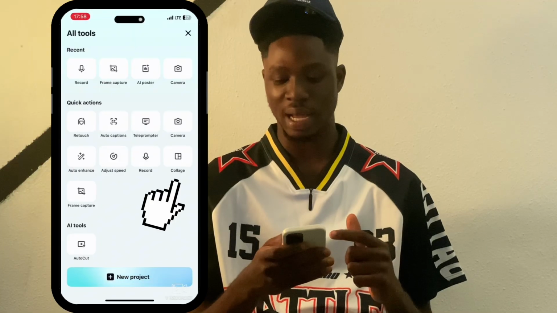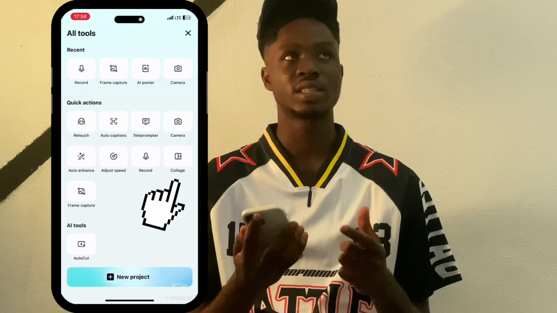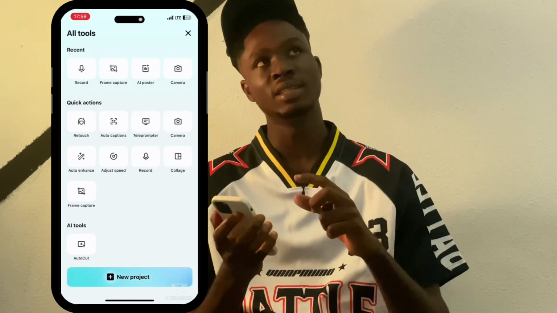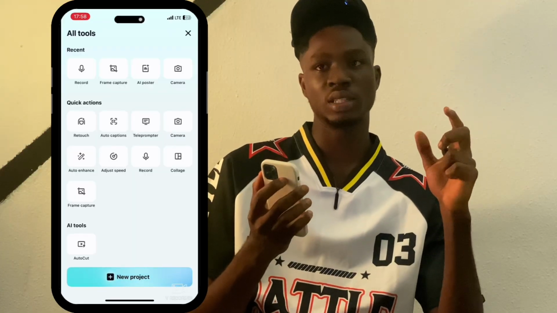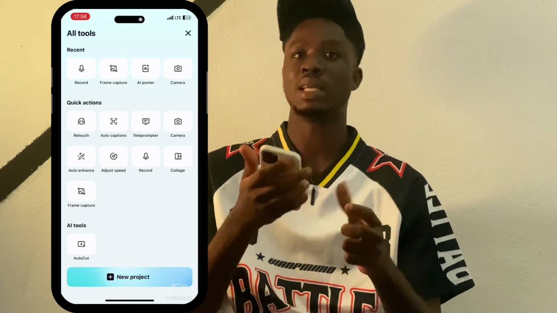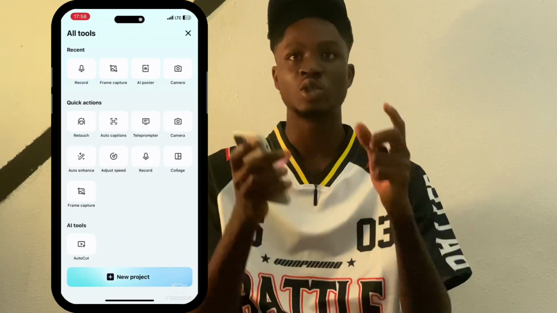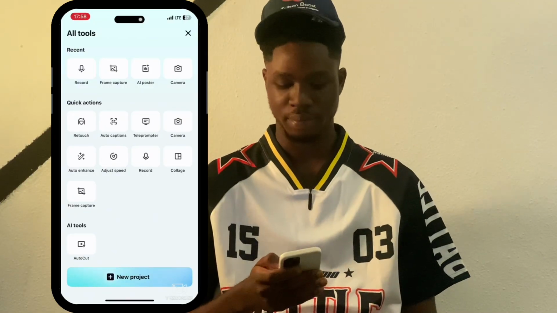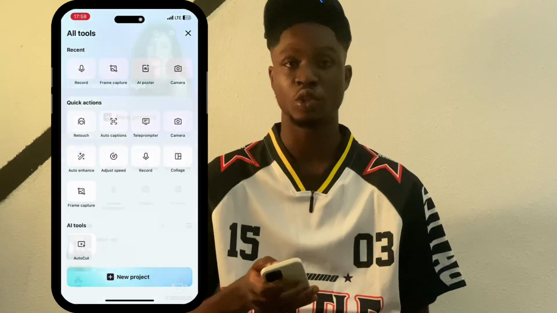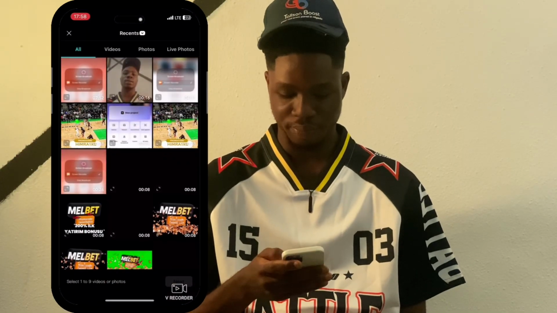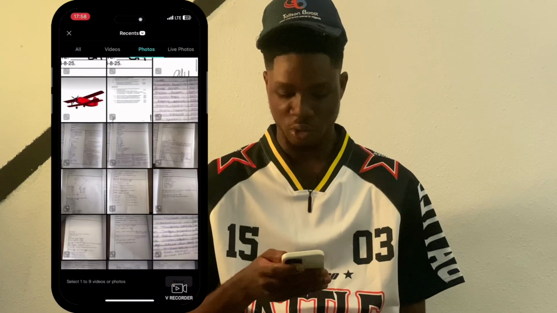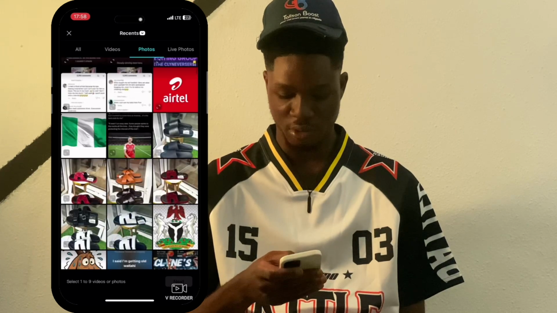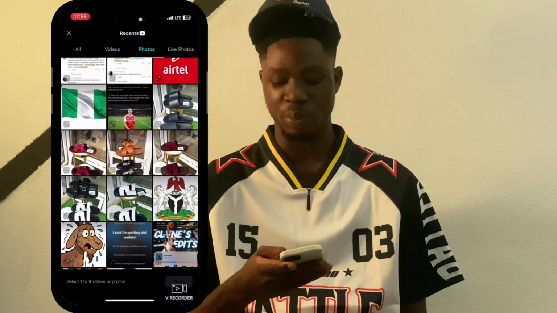This is the collage right here beside the record. This is just ways of adding your pictures, let's say different types of pictures. It has to be, let's say, 2 pictures or 3 pictures in different dimensions in one frame. Let me show you what I mean. Okay, so let me use pictures for example. All right, so I just want to use pictures of some particular products. Let me just use this. Let's say I'm picking 3 pictures.